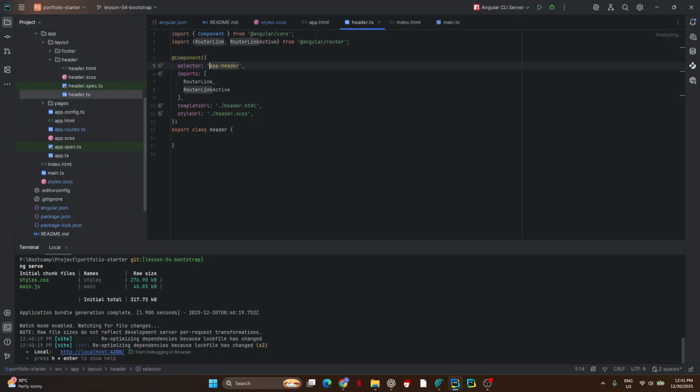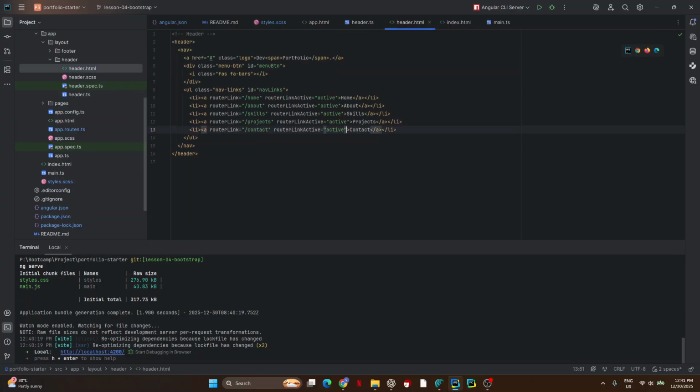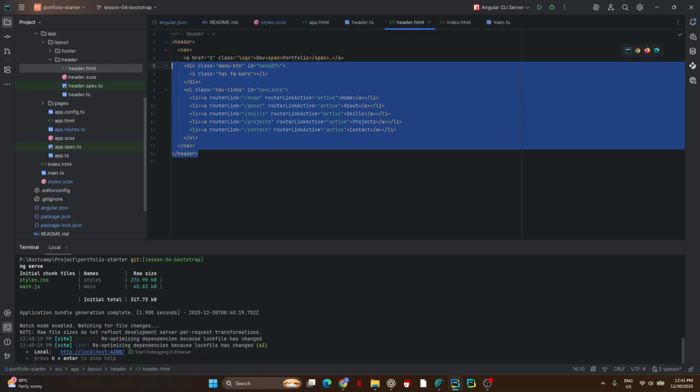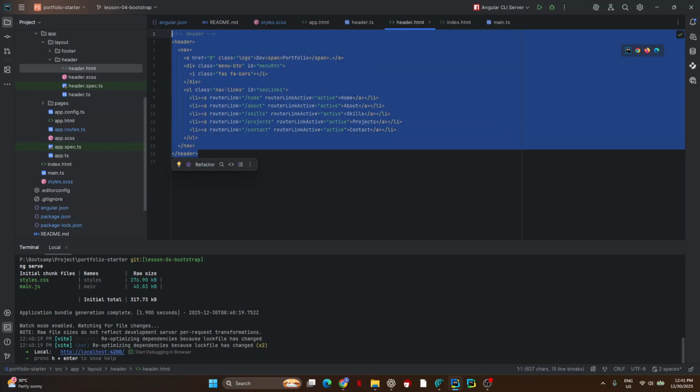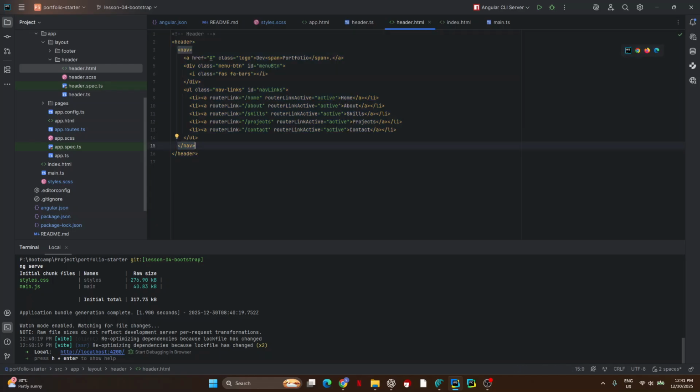Okay, now that we have done that, let's start by making simple changes to our header. We have our header. Let's style it the Bootstrap way. You don't have to think much, but you have to know what each style class you use does. So for me, I'm going to restyle this using AI. I'm permitting the use of it, but if you don't know the purpose of the class, please don't use it.